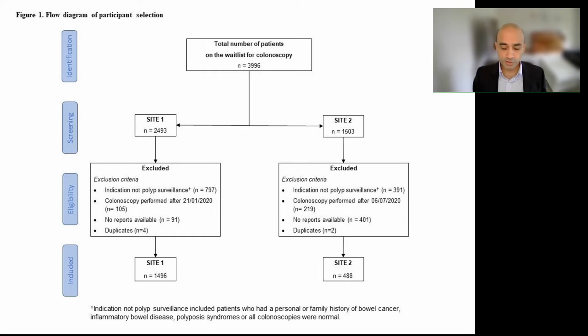It's important to note that both hospitals have very different mechanisms as well. So they adopted the 2018 guidelines at different time points, but also in the bigger hospital, there was a polyp nurse that actually organized all the colonoscopies, whereas in the smaller hospital, the individual clinician who did the colonoscopy was responsible for booking the surveillance scope.